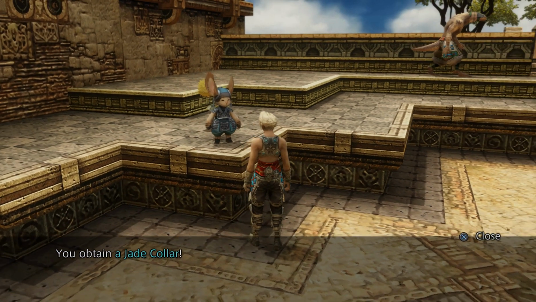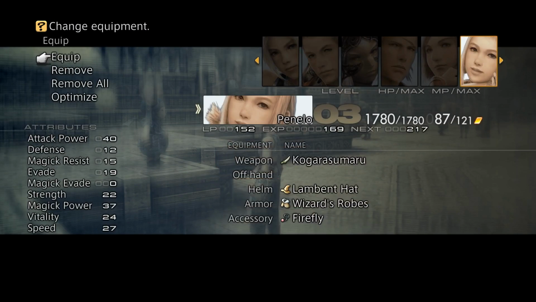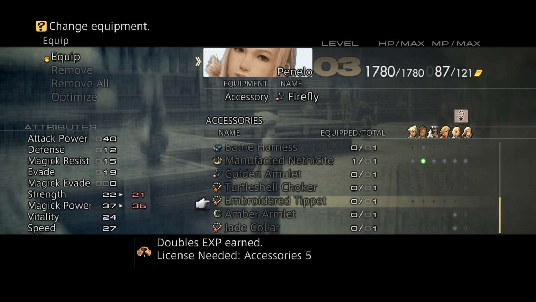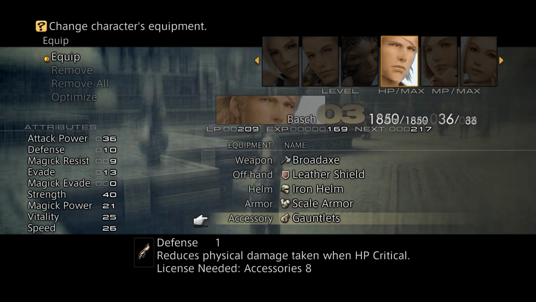The Jaw the Colder improves the chance to avoid attacks, but it doesn't increase your evasion. I do believe it increases your evasion with 30, which is insane at this point of the game. So that one will go on my tank.